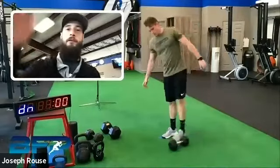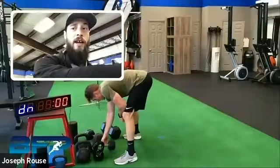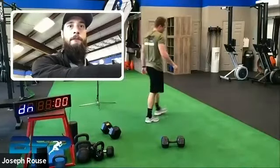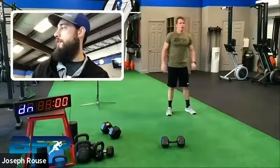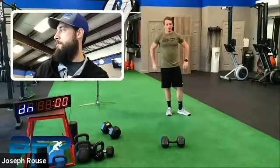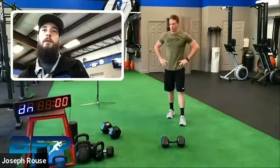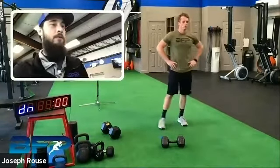If you can, if you got a heavy weight, push the weight on the rows and the press, all right? We're going to incorporate some strength training today. Rachel, yes, we'll do that.